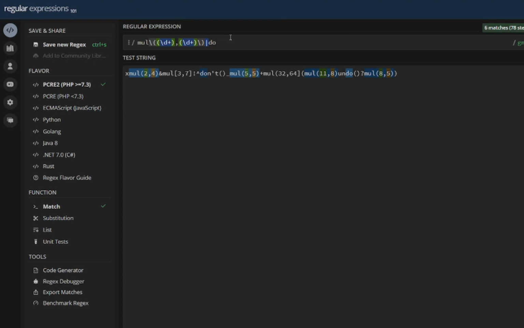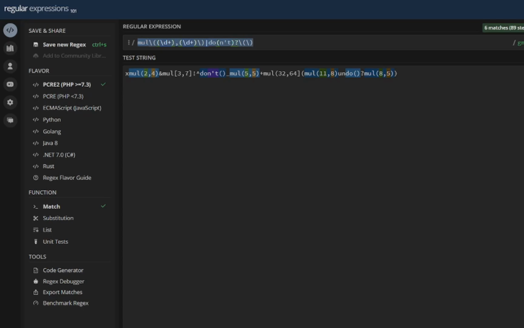We capture do, but also optionally we capture don't, with the two opening closing braces. And this one can be optional. So you see here, match 5 is do, this one is don't. So do, don't. Okay.